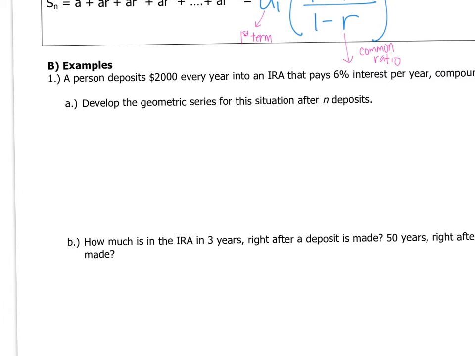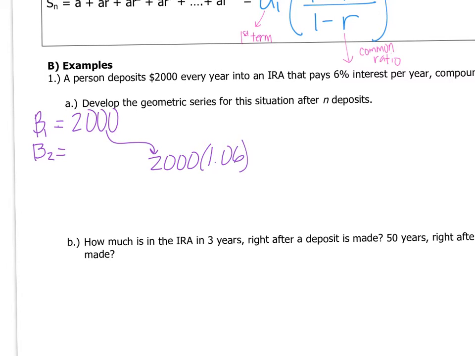So let's think about this. Let's say B for balance. Our initial balance, or B sub 1, is that initial deposit of $2,000. This is before any interest has been accrued. It's right when you put that money in your bank. B sub 2, what all goes into our balance now a year after we make that first deposit? That's 6%. So we are taking that initial deposit of $2,000 times 1.06, which would allow us to add that 6% on top.